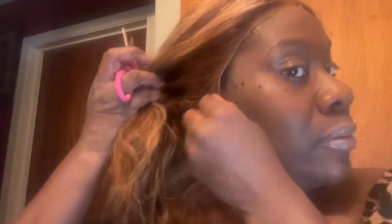Now, if you have got to glue, you can apply it along the hairline to hold the wig in place. Along this hairline, you can hold it in place.